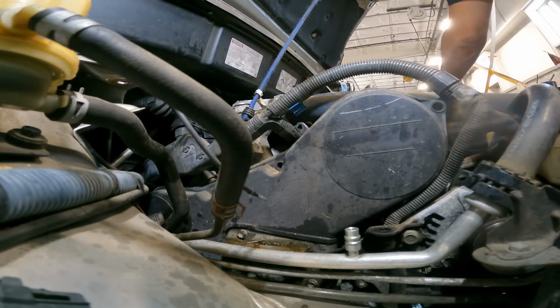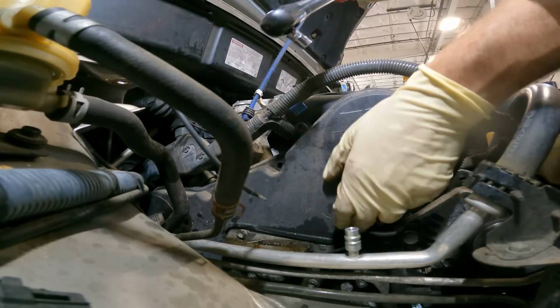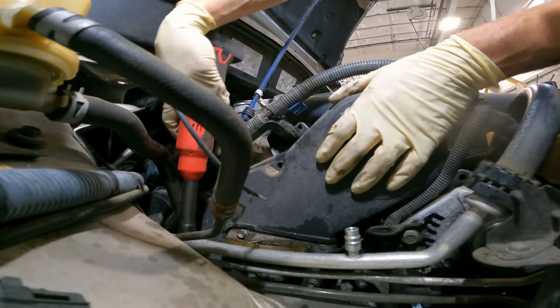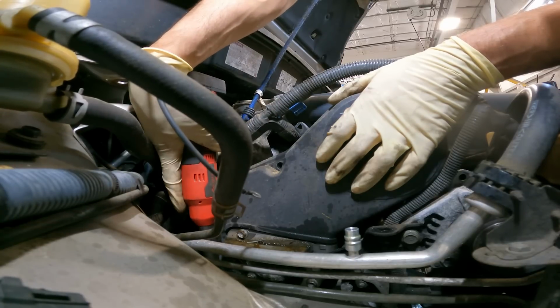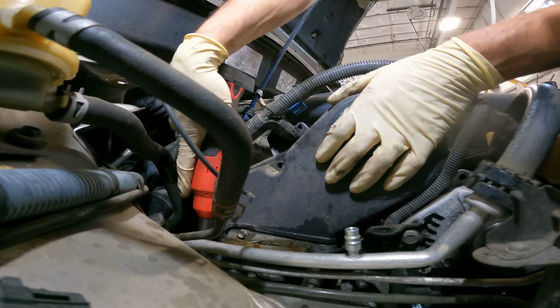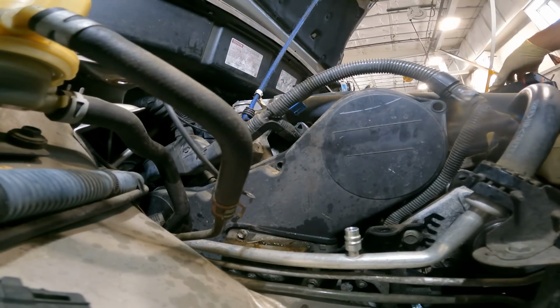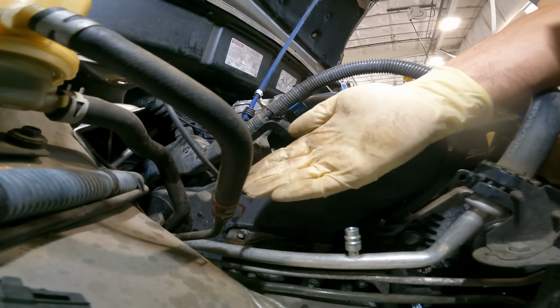Come out of the socket. There's one right there I'm not going to be able to reach. Break this one free. There's one back there I can't reach with this. Got to do it by hand.